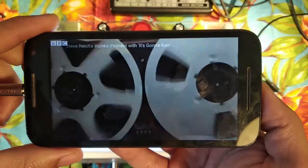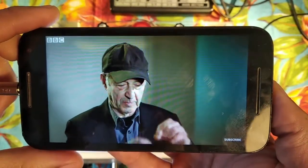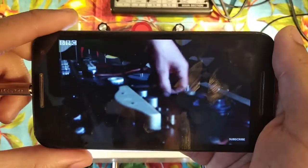I brought the tapes home and I started editing them and cutting them into tape loops. For those of you who don't know what a tape loop is, it's a piece of audio tape glued together so it goes around and around and around.